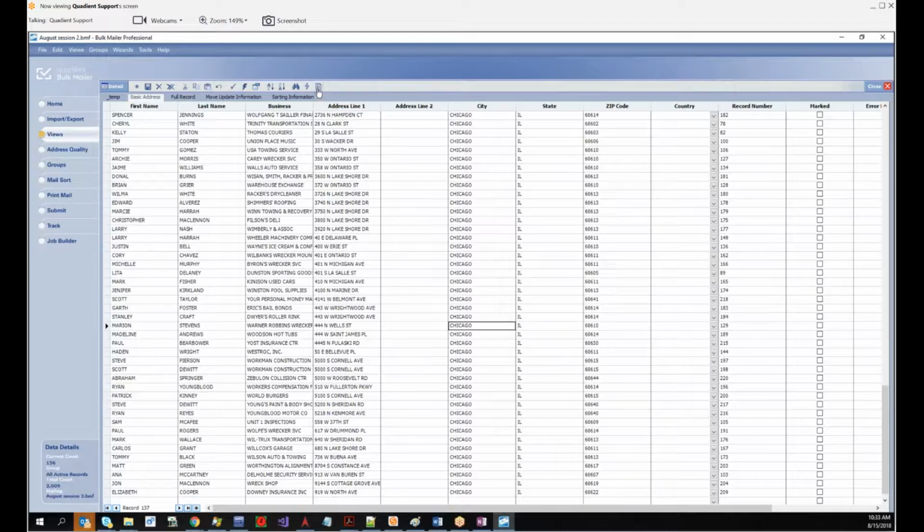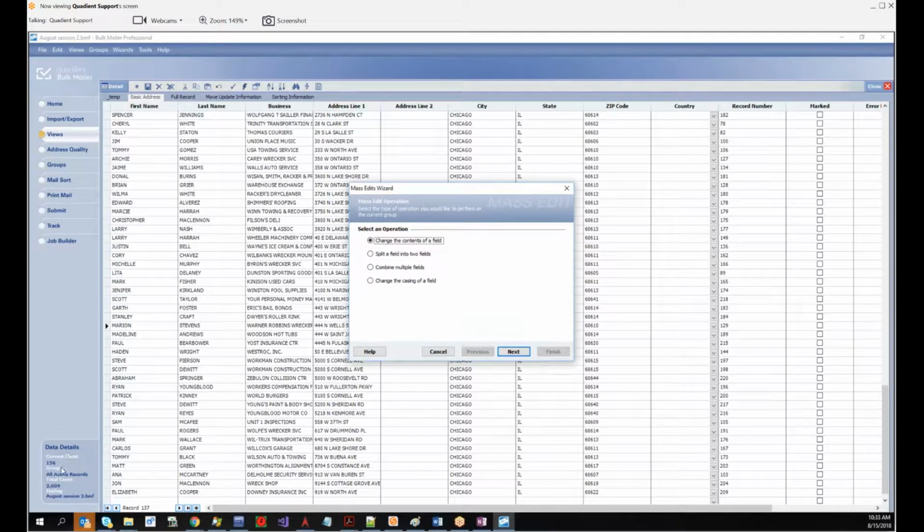And speaking of edits, there's one more tool up here I want to introduce. This one here is called the Mass Edit Records tool. So now that I've got these selected down to just the Chicago records, I'm going to change the contents of a field, the user text. And this is left over from last time here, current Chicago resident, it says. So I'm going to be putting this value into that user text field.